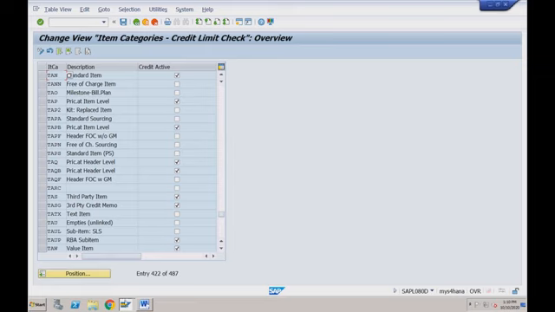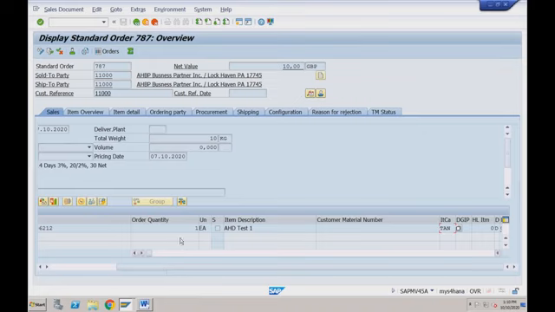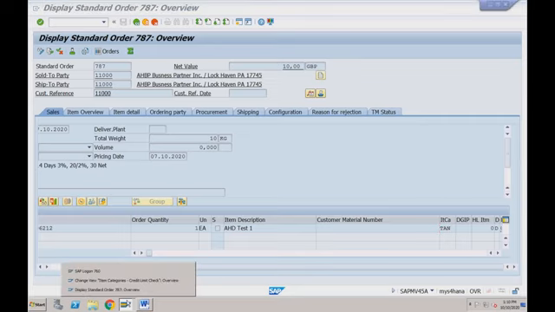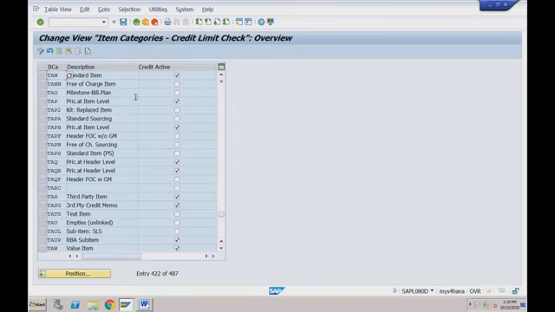If you are entering the material, if you want to create a sales order, for example, this is a normal order, right, where it is a material. But let's assume you are selling the service, or maybe you are selling the free goods. So based on different transactions, your item category will change. And whether you want to consider that item category for credit check or not, that you can determine from here. You can see there are many item categories for which the credit check is not active. So whenever you will be using this item category, for example, then system will not go through the credit check because this is not ticked from here. If you want this to be included, you have to come here and you have to tick this.